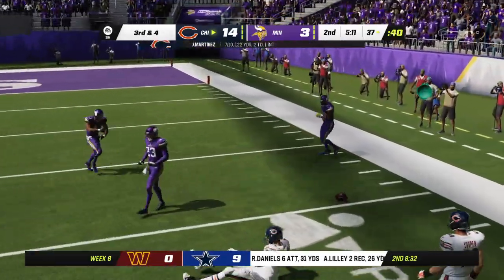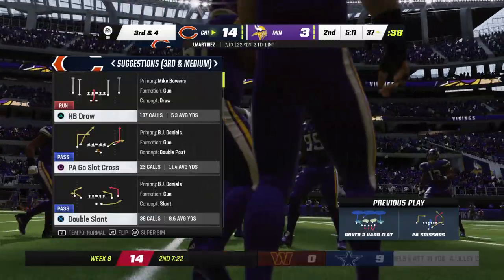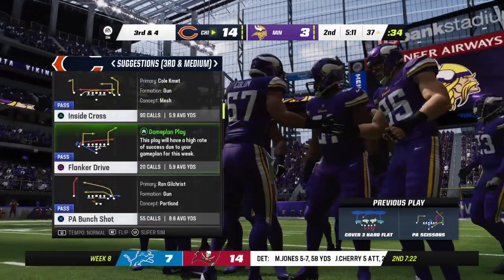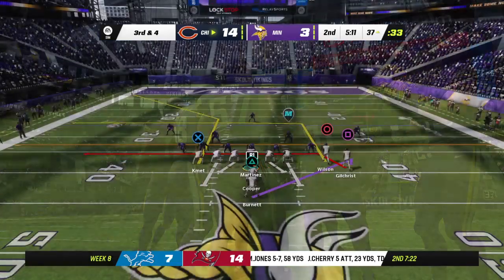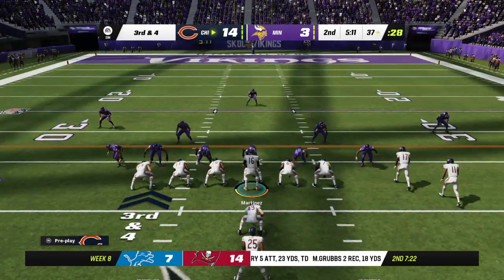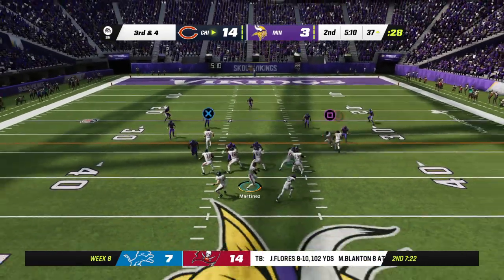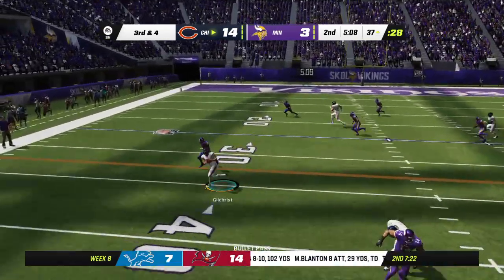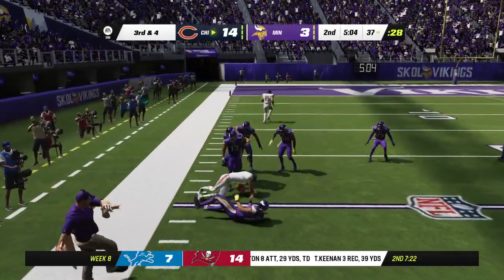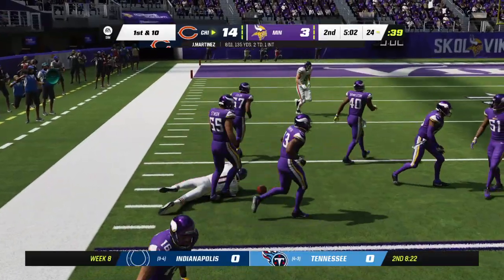And that is incomplete. A lot of force bearing down on him there. He could not hang on. It's 3rd down. I see the surprise in your face there, partner. That is a rare incompletion from him. He's been on point this entire game. He has percentage completion-wise way up. Not that time. Quick hitter here. It's complete. And they're going to move it down to inside the 25.